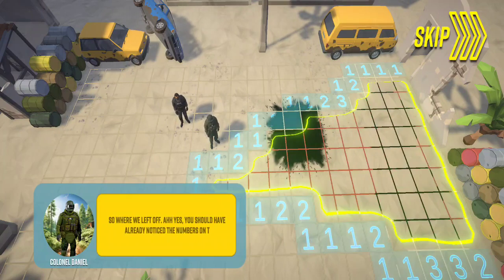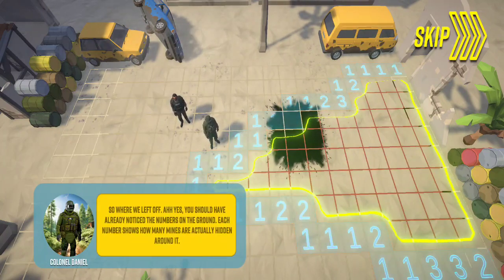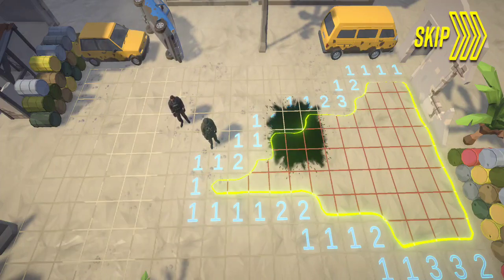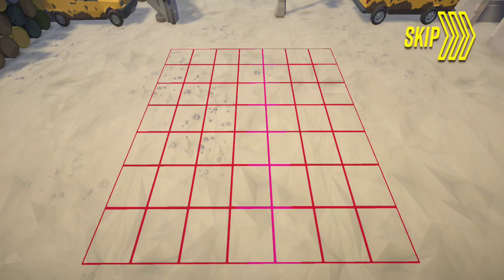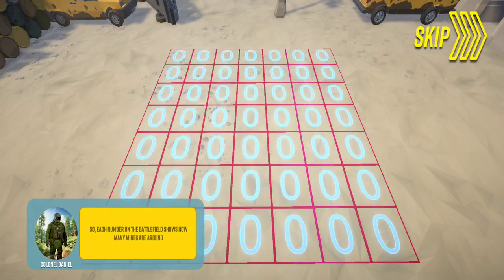Yes, you should have already noticed the numbers on the ground. Each number shows how many mines are actually hidden around it. Do you understand what I've told you so far? If you wish, I can repeat it again. So, each number on the battlefield shows how many mines are around itself.